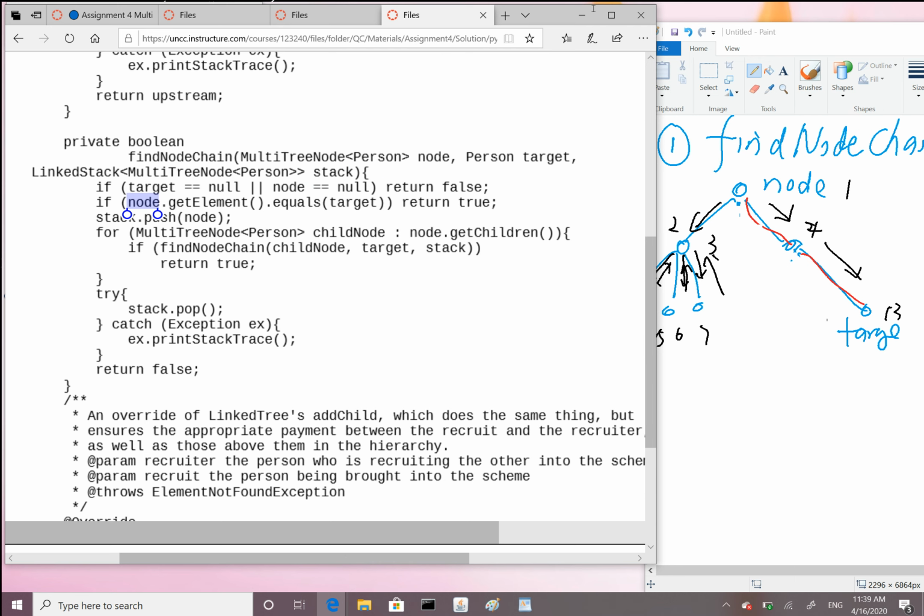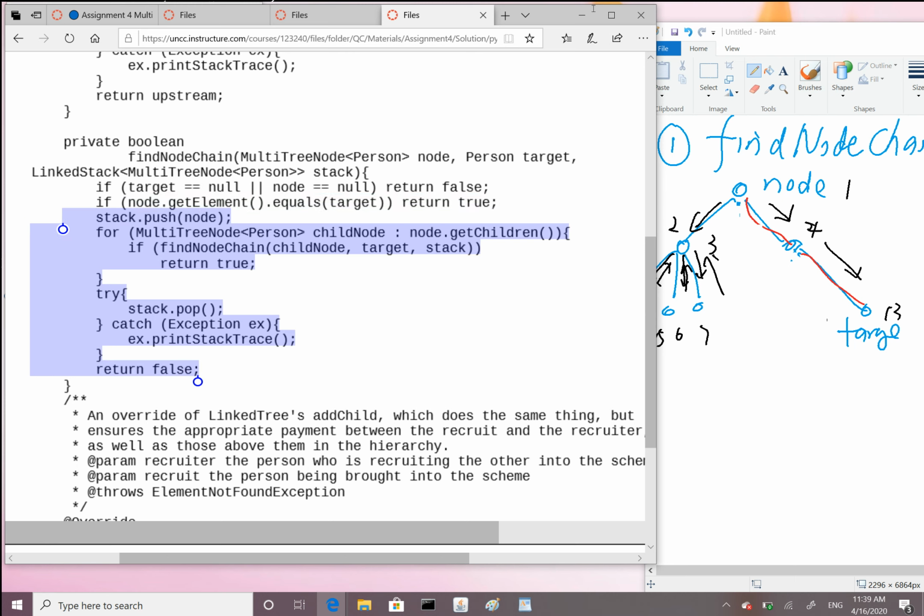If it's equal to the target, in that case, you found it, right? And when you found it, all the nodes in your stack correspond to the upper chain. And then if it's not equal to the target, then we go to here.